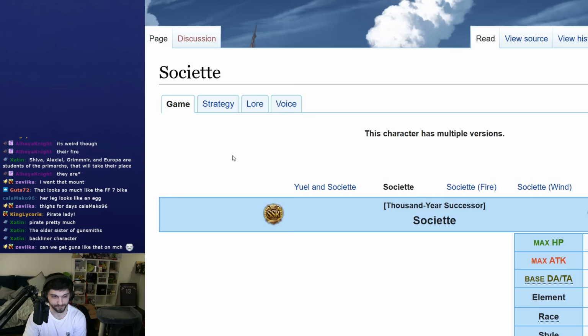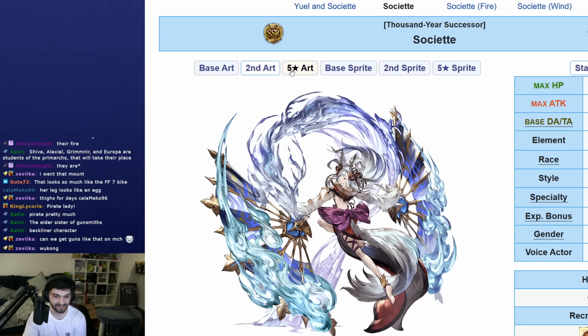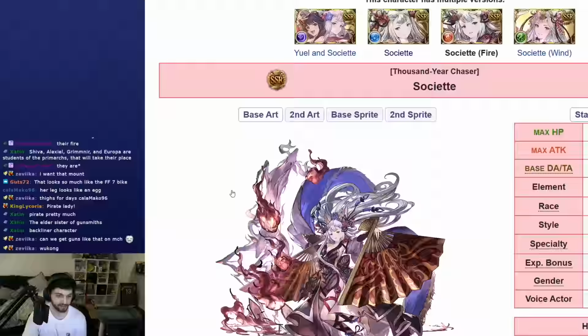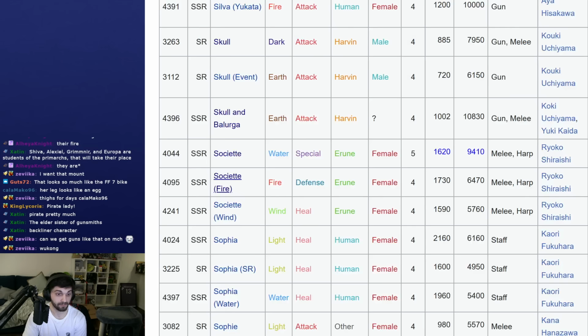Thousand Year Successor. See, this is like the second character that's had nearly the same aesthetic, but I do like the fans. The fans win. There was another Ari-looking character earlier, but I like the fan weapons here, so this one I like better. Let me see one of the other outfits, actually. That's good, too. Yeah, I like that. Okay. Yeah, I like it.